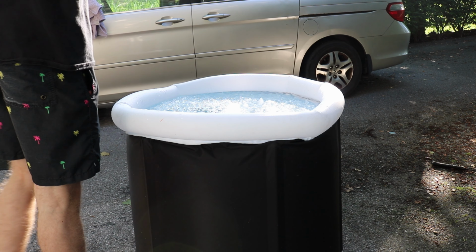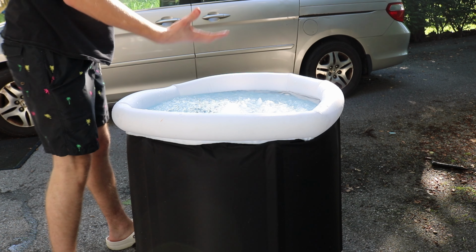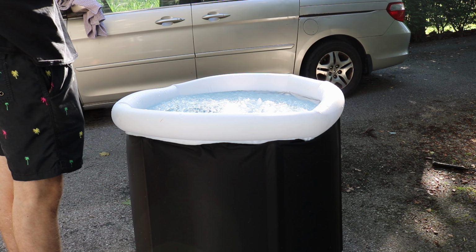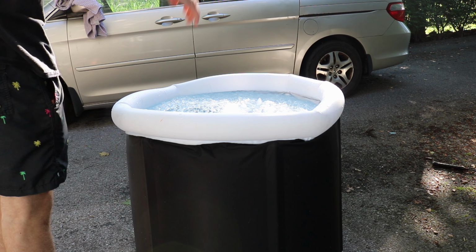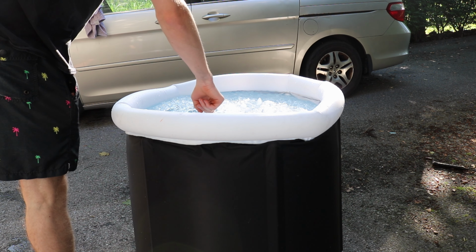I'm probably going to get these other things from Amazon, like I said, fill them up with water and freeze them into big blocks. There's four of them. When you fill them up, they're like 7.4 pounds of ice each. I'm about to put four of those in here as well. That's like 40 pounds of ice.